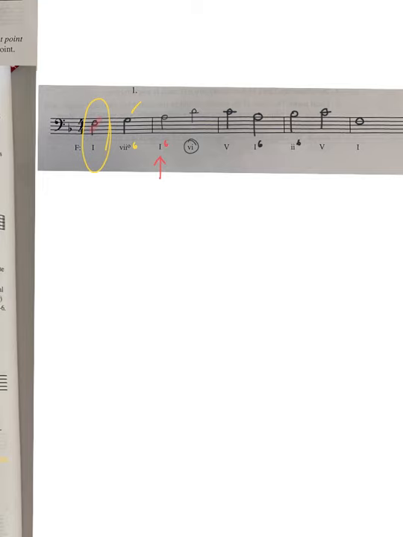So let's talk through the steps. First thing we did is we kept the notes that needed to be in root position, the ones that are circled in yellow. Then the second step, we moved the notes that needed to be in first inversion to first inversion. That was one. Now, here was our other spot. Originally, I made this a 5/6, but then I changed my mind and decided to make that a 1/6. Remember, either of those two chords, this one or this one, has to be a 6 chord, but it's up to you which one. You just can't do both, okay?